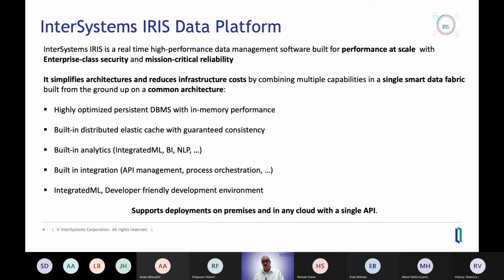So what differentiates us? Real-time high performance. One of our customers, for example, has 15% of the world's stock trades going through a single platform. They've never had any issues with latency, with timing. They're doing sub-millisecond trading out of this for literally billions and billions of trades a day, 24/7, all the way around the planet. So it scales up from the very big down to the very small. So we have people managing, for example, patient-centric devices using our platform in the IoT world.